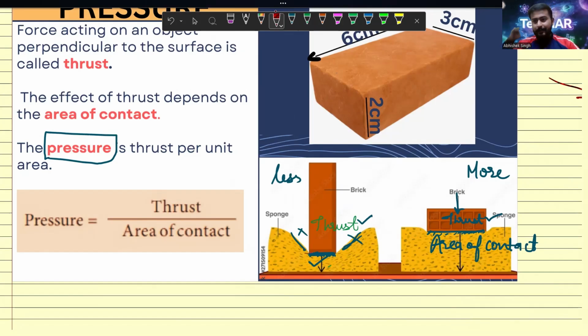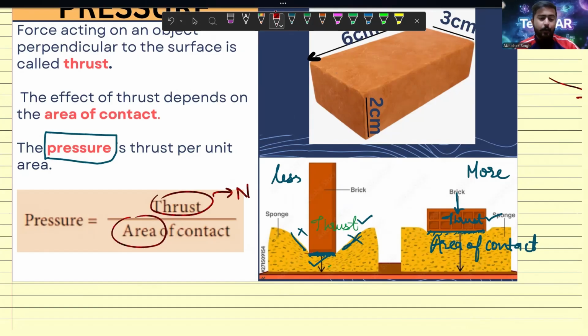Okay, we already know how to find the SI units. What is thrust? Thrust is actually a force. What is the SI unit of force? You all can say Newton. Yes. Now, area. What is the SI unit of area? Anyone?